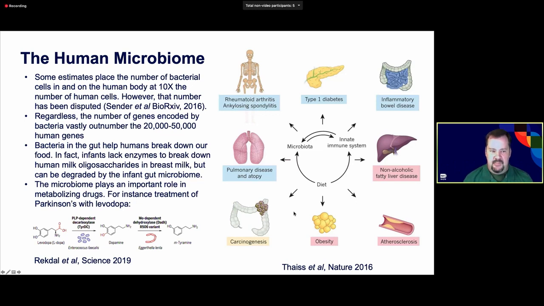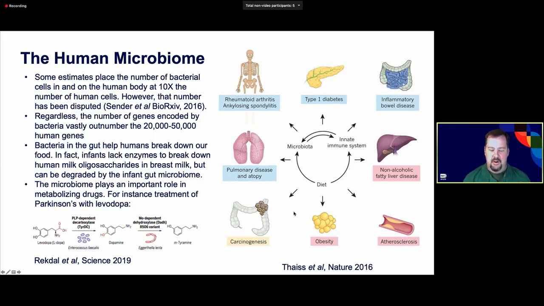And these enzymes and gene products are very important to human health. To give you a couple of examples, some of the oligosaccharides in breast milk are ones that there's not an enzyme in the human body that really digests well. It can break them up, but there are microbes that are able to break up these oligosaccharides. And it's thought that this is a symbiosis that's developed over the years, that essentially you're cross-feeding this microorganism. Also, the microbiome plays an important role in lots of drug metabolism, sometimes good, sometimes bad. Oftentimes we think of it in terms of the unintended consequences.